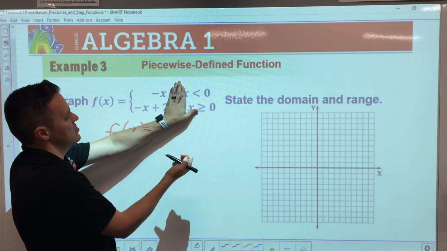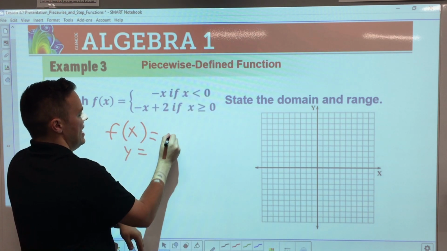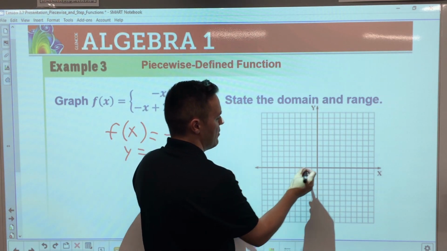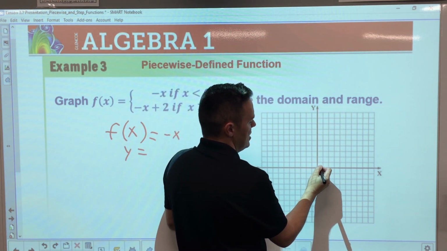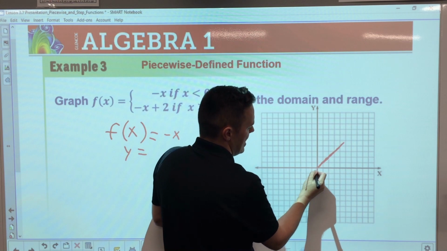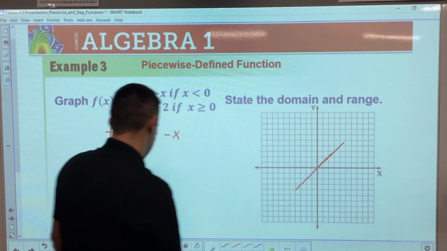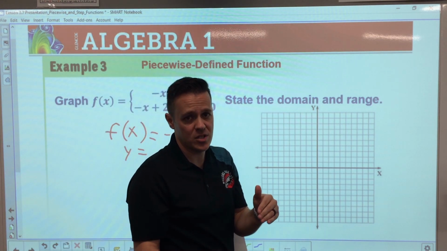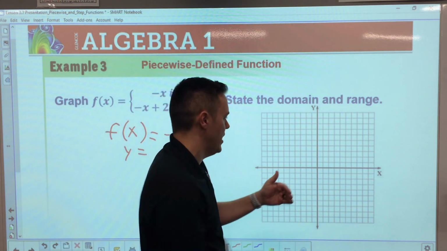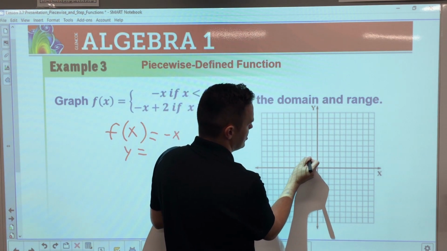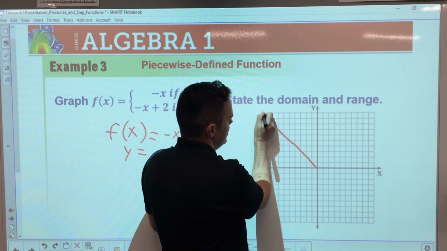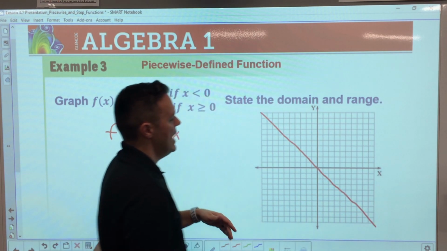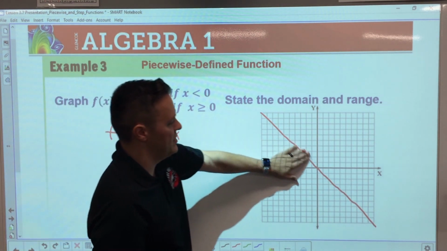But what I'm looking for here is what f of x is negative x. So f of x, if you remember, the parent function would come out like this, and that's f of x. You keep drawing a line, it looks nice and pretty. F of negative x is actually a -1 in front of the slope. So your slope is what? -1. So we know that a -1 slope is going to come out like this. It's going to start, sorry my line is crooked, I'm just trying to make sure I get it on the dots. And so this is your graph of negative x.